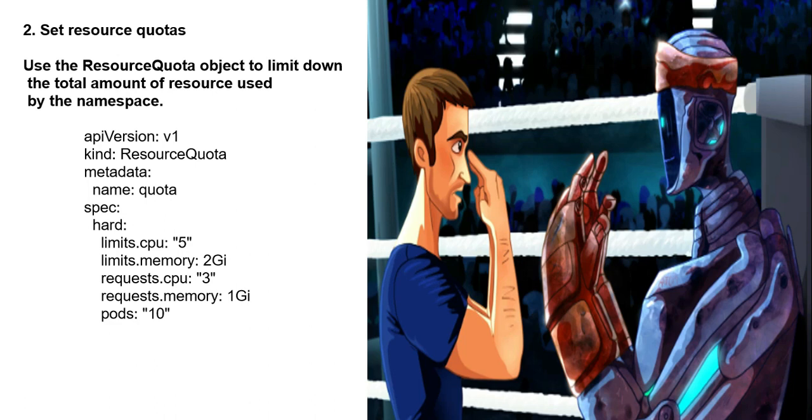As per that YAML file, we can have 5 containers with 600 millicore requests or 10 containers with 300 millicore requests. The total requested CPU in the namespace should be less than 3000 millicores. Requests.memory is the maximum memory allocated for all the pods in the namespace. As per the YAML, we can have 5 containers with 200 MB requests, or 10 containers with 100 MB requests, or 1 container with 1000 MB request. In the pods section, we set the maximum number of pods in that namespace. In our case, we provided 10, so we are allocating a maximum of 10 pods in this YAML file. Moving to the next slide.